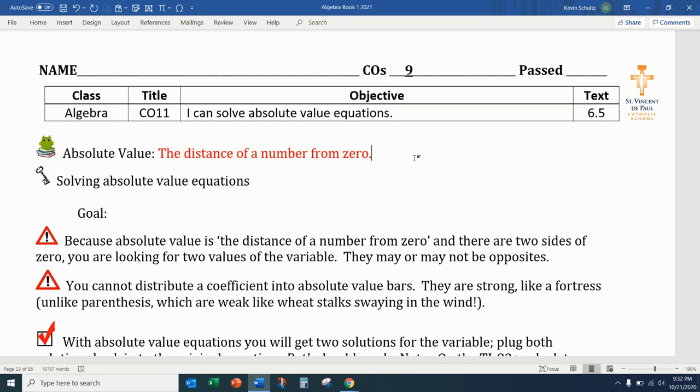So by the mere nature of an absolute value, what's inside what we call absolute value bars, if you look down the page, they look kind of like this, cannot be negative, because it is a distance of that value from zero. How far is the number 9 from 0? 9. Therefore, the absolute value of 9 equals 9. How far is negative 9 from 0? Well, negative 9 is still a distance of 9. So as a general rule of thumb, whatever is inside absolute value bars will always come out positive because by definition, being a distance, it has to.